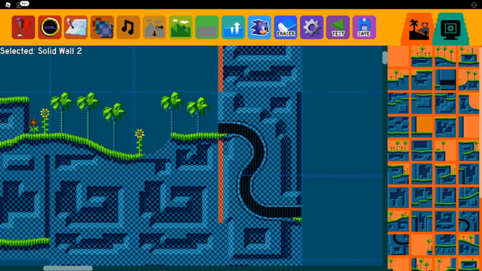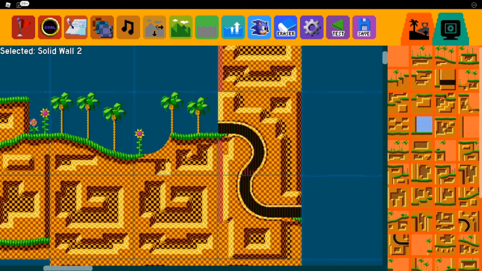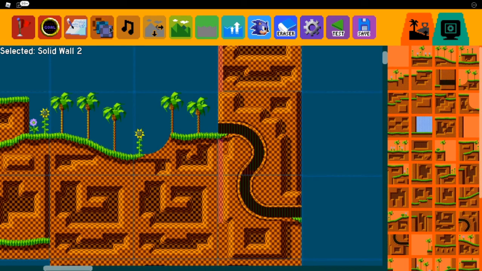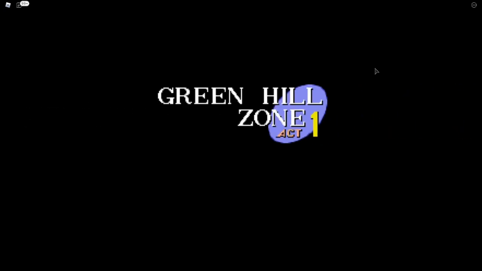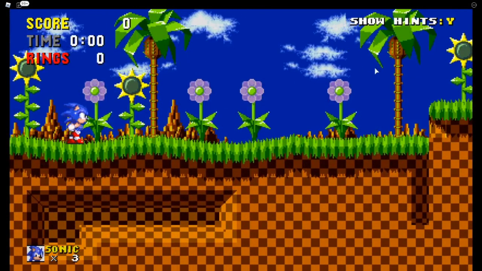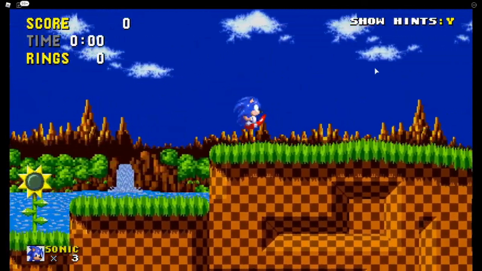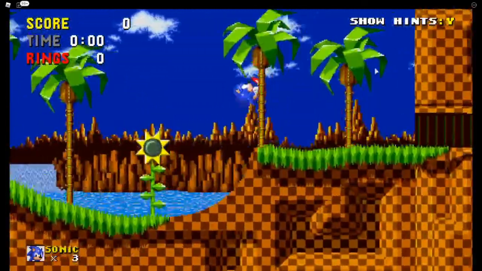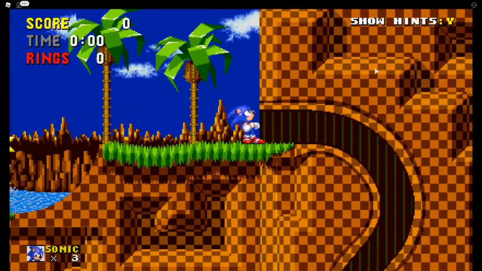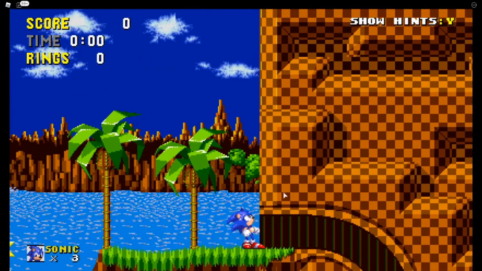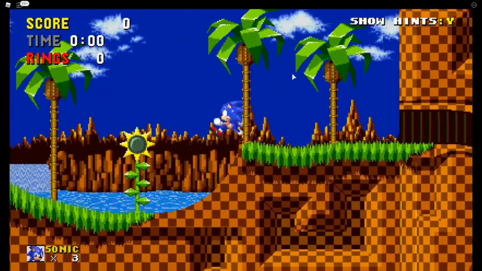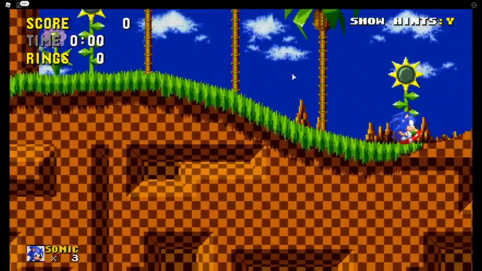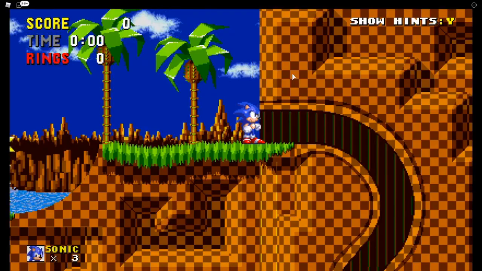And now, when we go back to regular green hill, there we go. It blends in almost perfectly. And in the gameplay, you'll notice that too. So once we go off that ramp, we'll hit the wall above it. As you can see, we hit the walls up there. Because right here is where that tile ends, but we put the walls right there, and we hit those, and we didn't go through. We'll do it again.